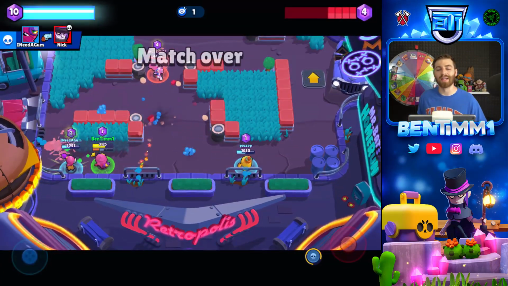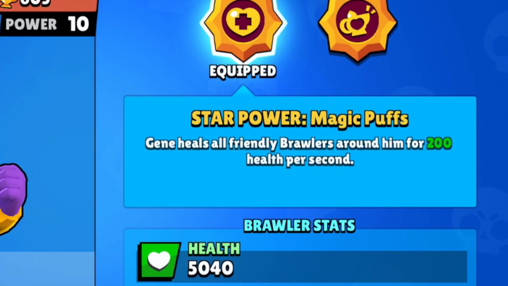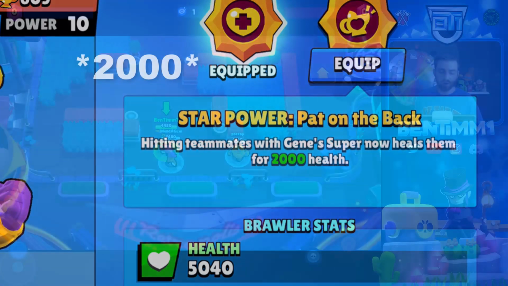And then now we are on to Gene. Gene's original star power is Magic Puff. Gene heals all friendly brawlers around him for 200 health per second. His new star power is Pat on the Back. Hitting teammates with Gene's super now heals them for 200 health.